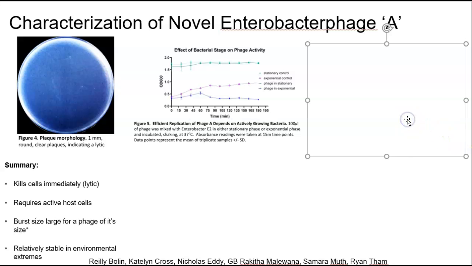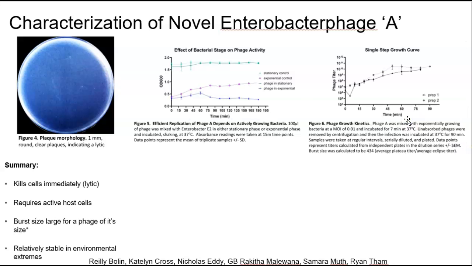We wanted to know how quickly the virus replicates. So you start off with a small amount of bacteria and a small amount of virus, and you mix them together, and then you take samples every few minutes, and you plate those out, and then you count the number of plaques. And this gives you an idea of, you can do a quick calculation, you can figure out how fast the virus is replicating. And on this graph, we've got time again on the x-axis, and we've got titer. This is the amount of phage on the y-axis.